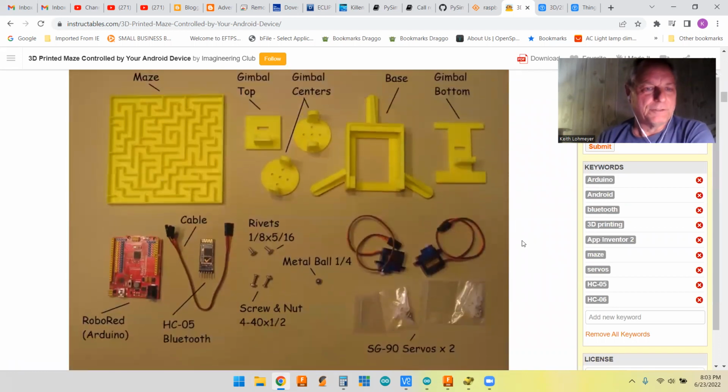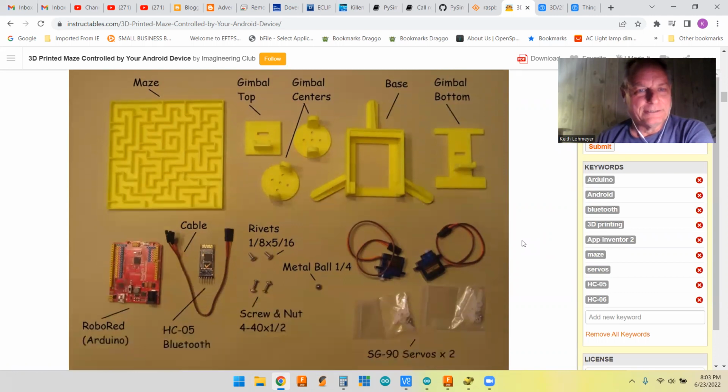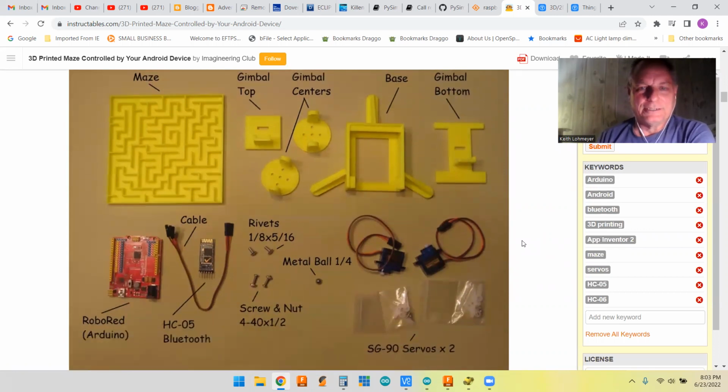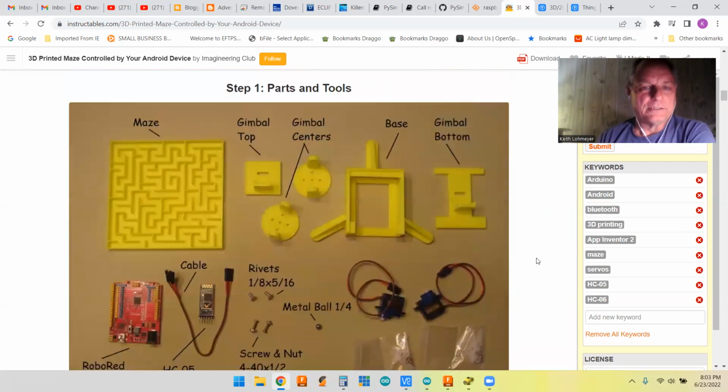This is a photo of all the parts. We had a camera bug in our group, and they took pictures, and then we went into a graphics program and labeled all the parts and everything. So that was kind of cool. I guess there was actually only two. Well, this was a different project, with 2 servos in the base and everything.